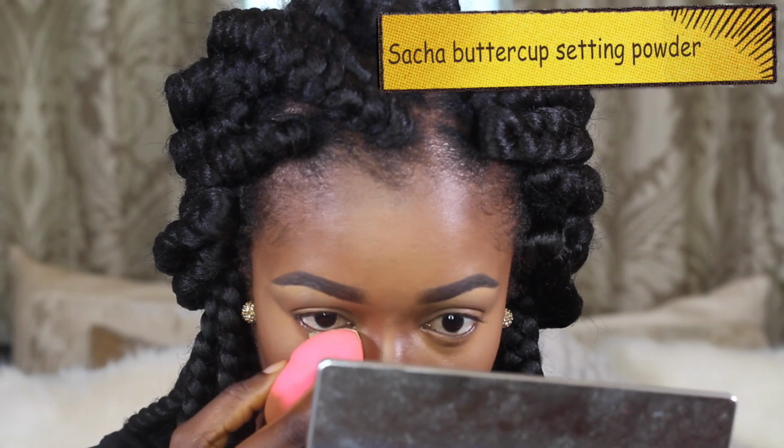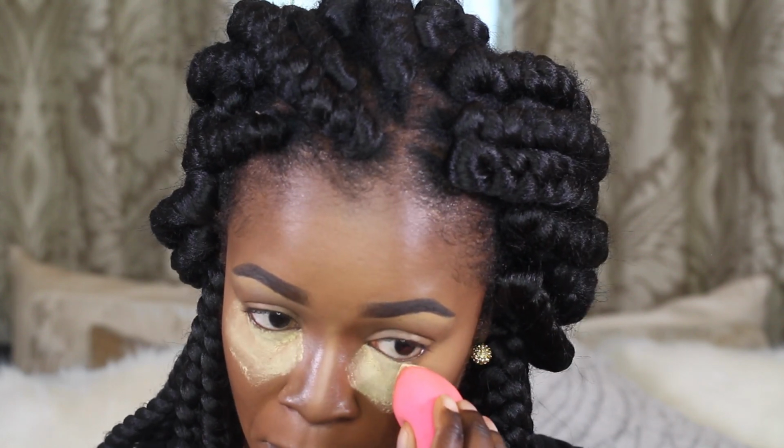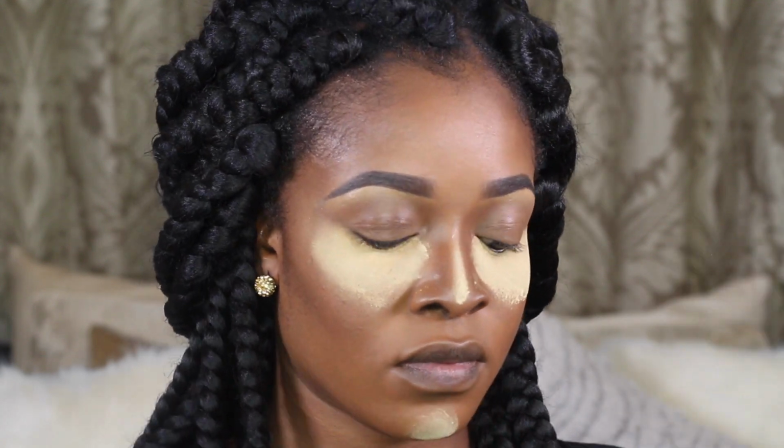To set my highlighted areas, I'm going to be using my Sacha Buttercup setting powder, and I'm just applying this to the areas of my face that I highlighted, so underneath my eyes, the bridge of my nose, on my chin, and on my forehead.